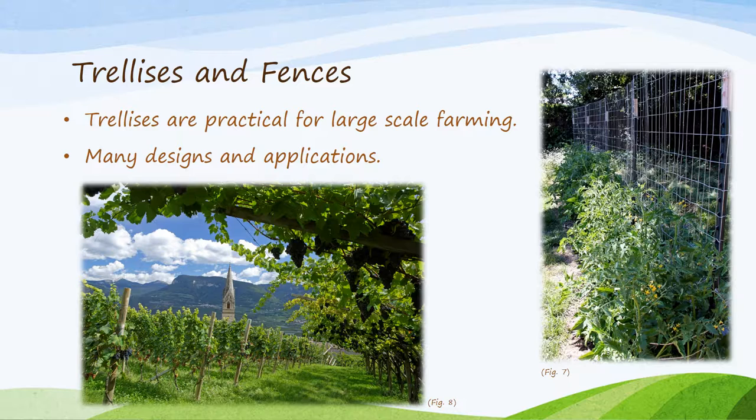Now, our last example of plant support structures are trellises and fences. Trellises have many types of designs used for certain crops, growing styles, and harvesting methods. However, both are similar in the fact that they have to have sturdy poles set up along the line with strong tie-in points or anchors at each end of the row. Trellises can be used in large acre farms growing grape, olive, squash, and cucumbers. Fences can be used in the same way for the same plants, but to keep costs down, they are not used in large-scale farming. Fencing can also be quite the chore to clean and manage after a growing season.